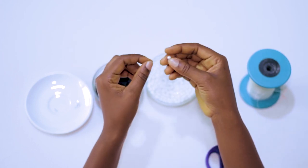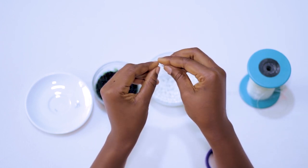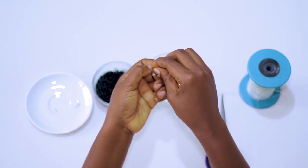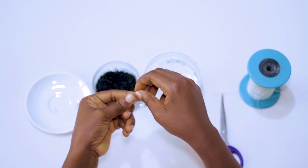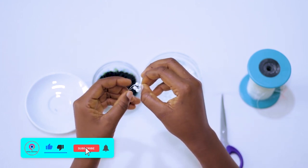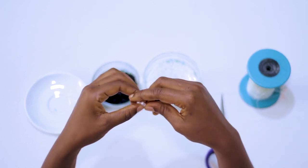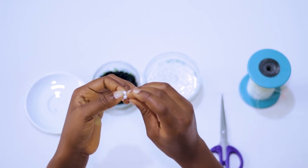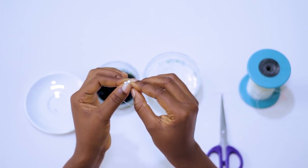Get some round beads. So you pick 5 of the pearls. 1, 2, 3, 4, 5. Then you make a knot. And you slip it through just one bead, one or two beads. I'm going to make about 6 of these.